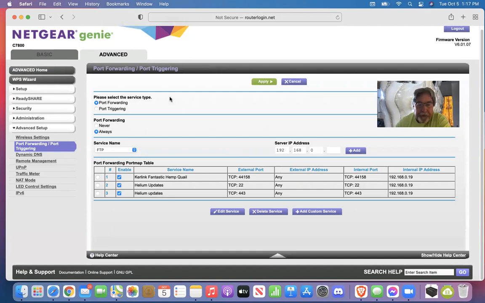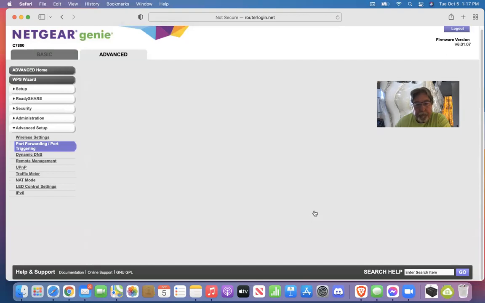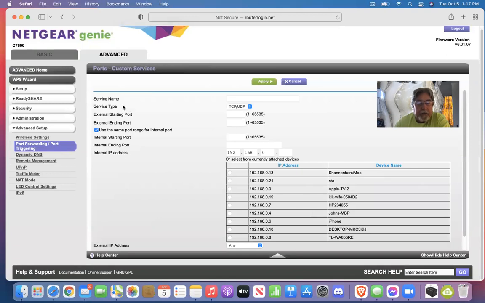So we'll go back through this again. Add custom service. Come up here, service name. We're going to make this, what was that? Oh yeah, I put Helium updates. And again, TCP only. And here we're going to put 22. And go.